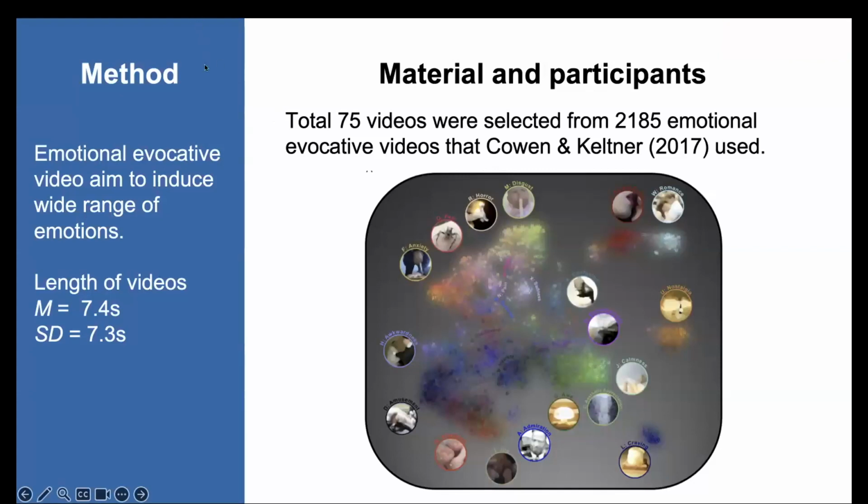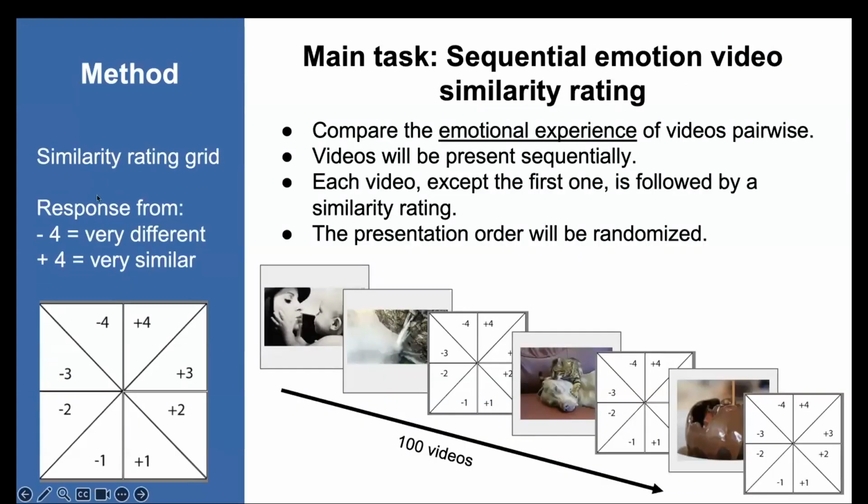So it's probably unrelated to the main question you're trying to assess here. It's more a methodological thing. I may have missed this information, but do they have a specific window to rate after each pair of videos? Specific what? Sorry. Specific time window to reply. This one, yes, they will have it on their screen. Each time the video plays, and then the next screen is the similarity rating grade, and they will use their mouse to click the number they want to choose. And response time? There's no.